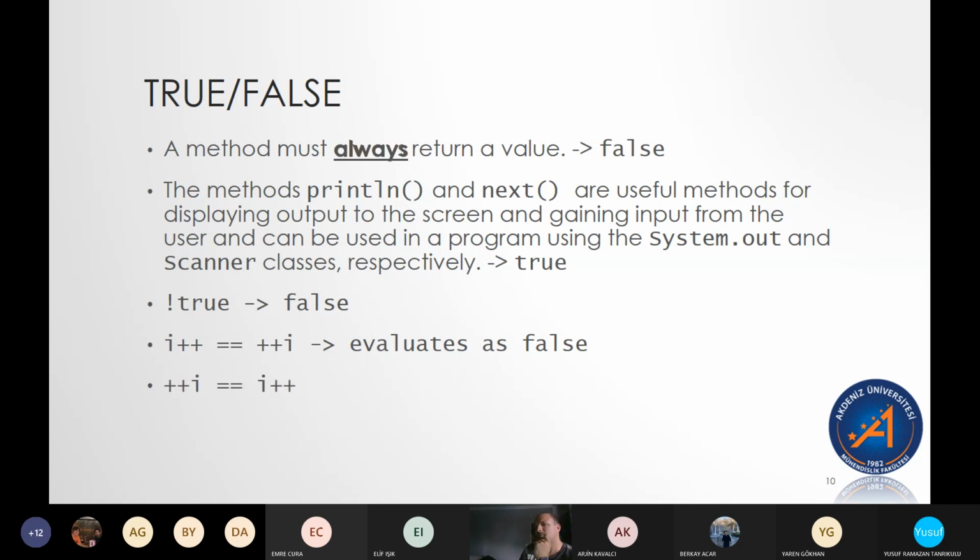But what I might say here is, if the value of i before this statement was executed was 7, what is it now? And hopefully you would know, well, 7 + 1 is 8, 8 + 1 is 9, i becomes 9, and this is false. Here, ++i equals i++. If i was 7 before, 8, 9. 9 is the value of i, but this is true because it would be asking the question, does 8 equal 8? Okay? All right.